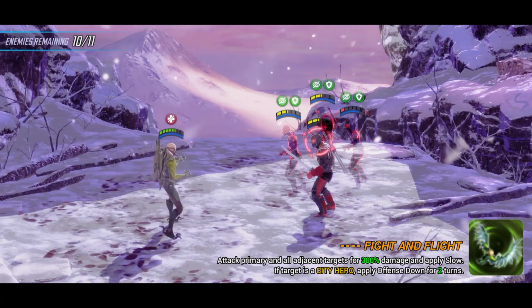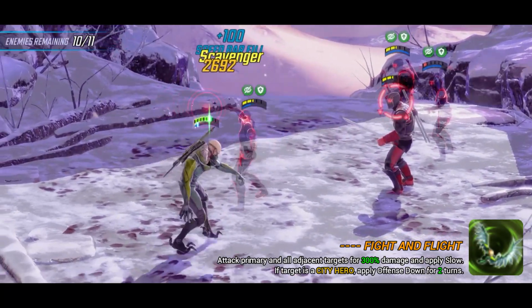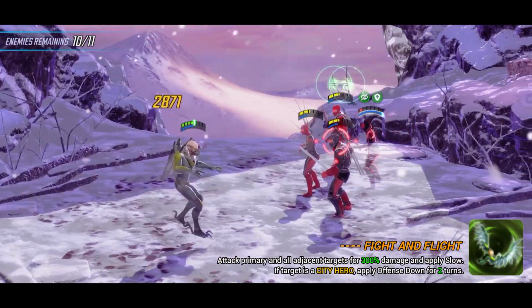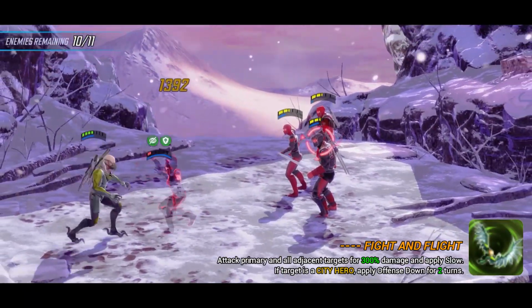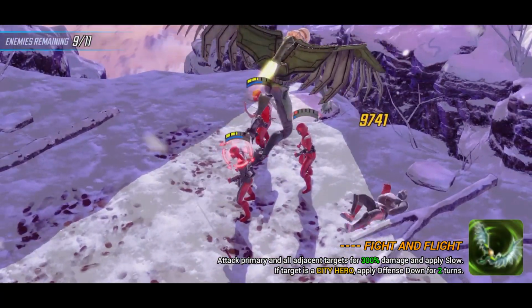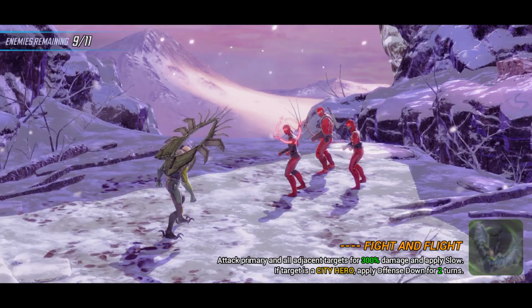Now, in regards to do you want to max this out, it's a difference of 60% damage and it's to primary and adjacent targets. The slow isn't guaranteed at level 6, and the offense down is only for 1 to 2 turns at level 6 as well, so this is definitely a skill that you want to max out, so take this one all the way up to level 7.